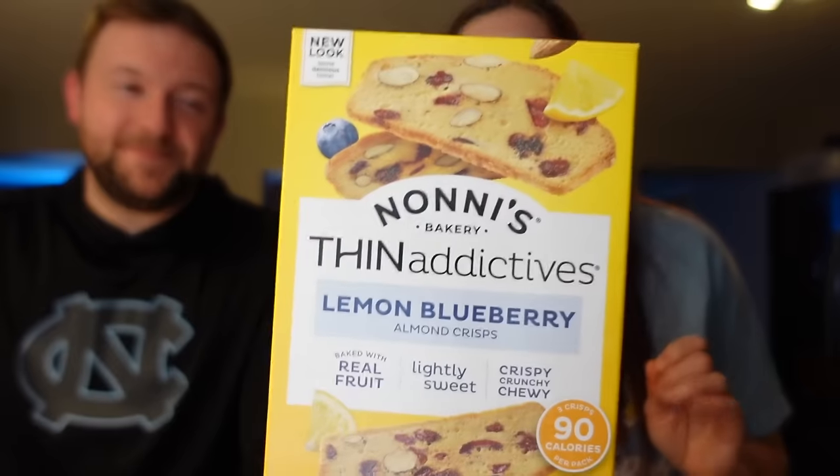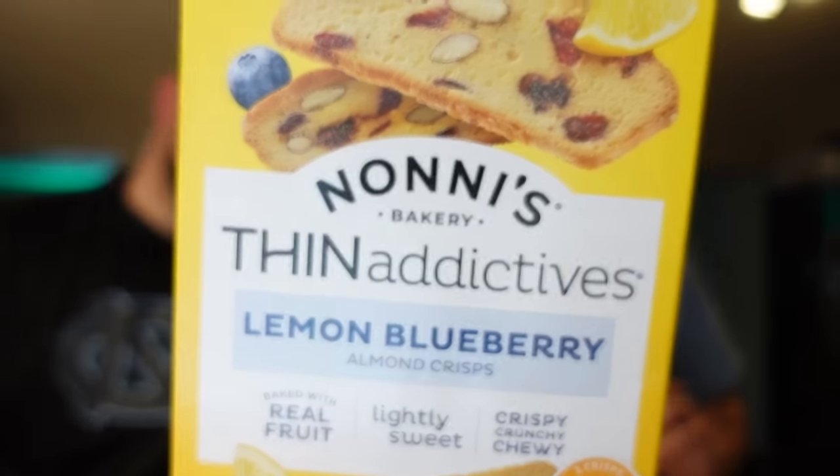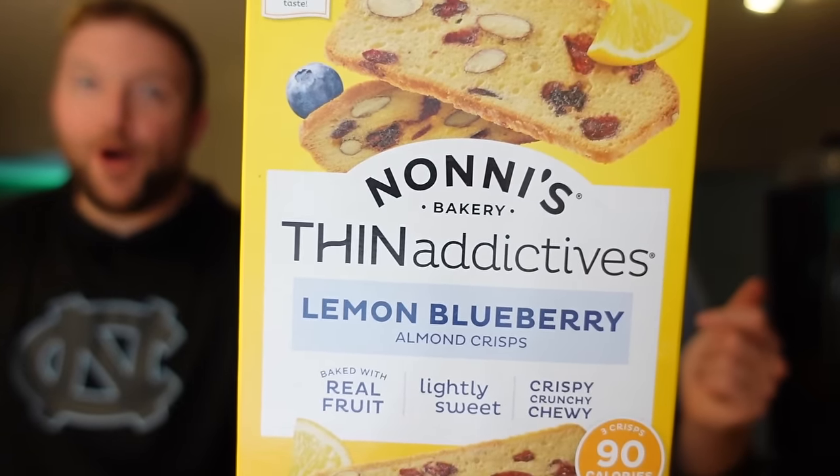Moving on to sweet. Next we're trying something I had to get — we tried them in a recent snack review and didn't realize they were supposed to be like thin biscotti. We kept saying they were too sweet for pistachio crisps because we were comparing them to the crisps from Meijer. The brand is Nonni's Bakery and people recommended I try their other flavors. We found these again at Meijer — they're also at Fresh Thyme and Woodman's. They are a lemon blueberry flavor, which is one of Adam's favorite flavor combinations.